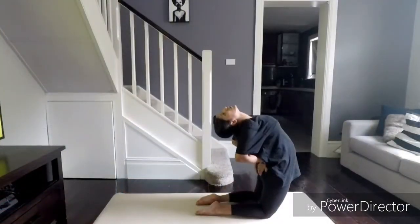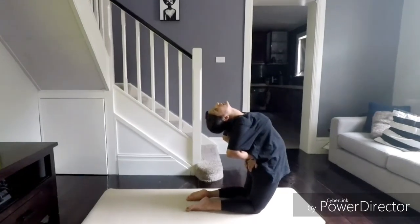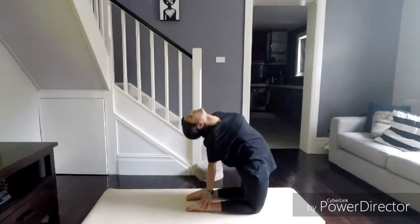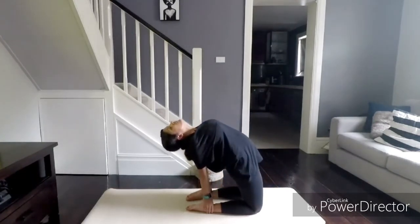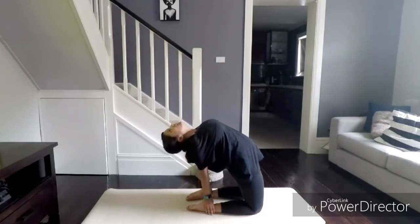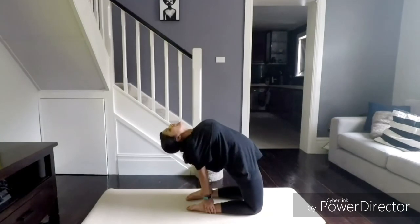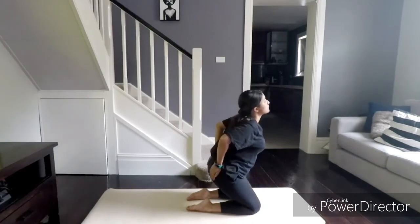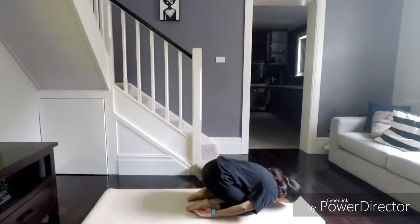So imagine a nice equal bend in the spine from the bottom all the way to the top in the neck. So not any one part is feeling the stretch. If you have it in you today, you might reach back. Breath will be nice and shallow because our chest is so stretched out. One more breath in and out, and then slowly come forward, palms back to the glutes, and then sit the hips back into child's position.